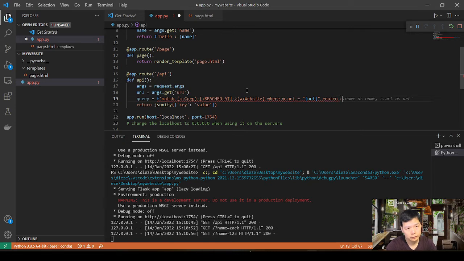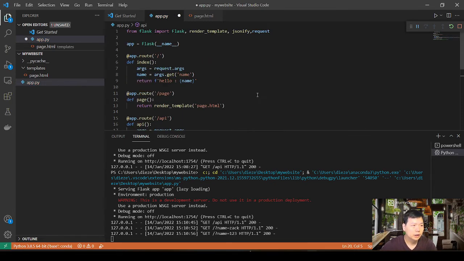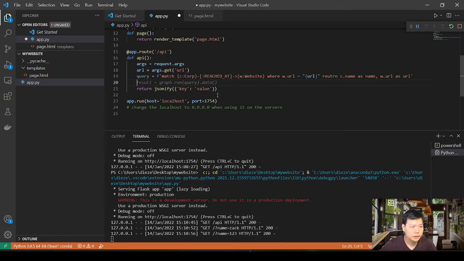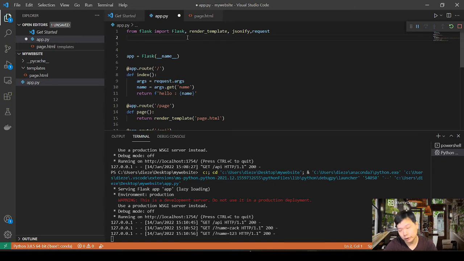Return c.name as name, c.w.url as URL. Okay, this is your query, and we want to call that query. The easiest way to call Neo in Python is to use the Python Neo, but I have an even better way: just import community tools.